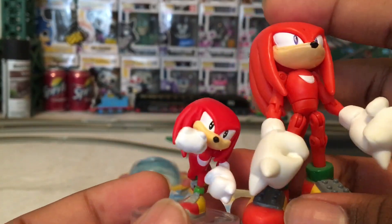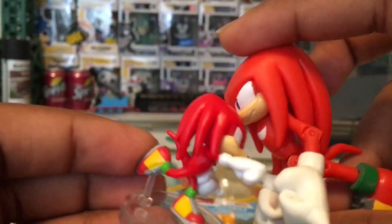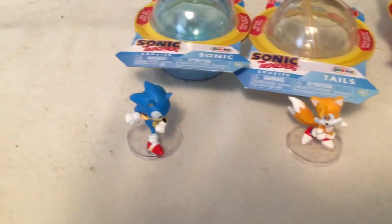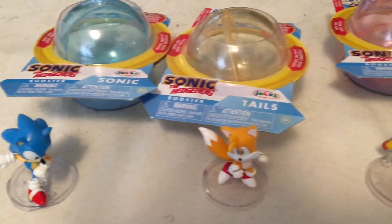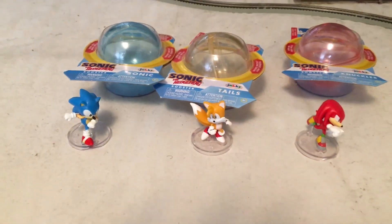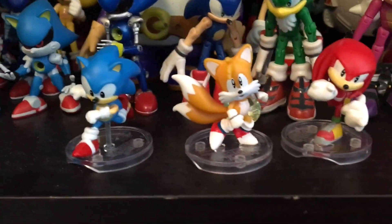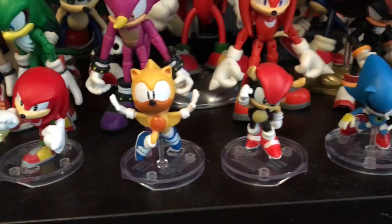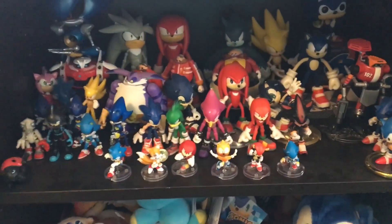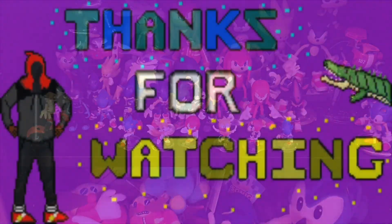These figures overall, I would recommend them to anyone who is a true fan of Sonic the Hedgehog. You can make these guys do just about anything you want. On to my final verdict — I think these are very worthwhile figures. They're very affordable, and I'd recommend them to anyone who just wants to add a little bit of that classic charm to their Sonic the Hedgehog collection. I absolutely adore all these figures and I'm quite happy to own them. I hope you release a lot more, Jax, because you've done a great job here. That's all I've got to say, so I'll see you guys on the flip side.